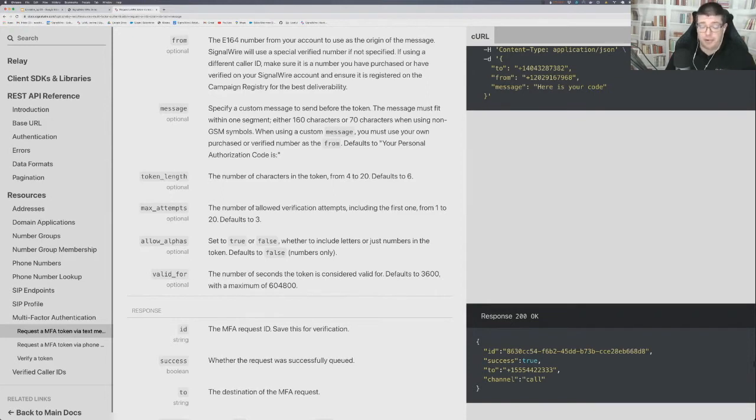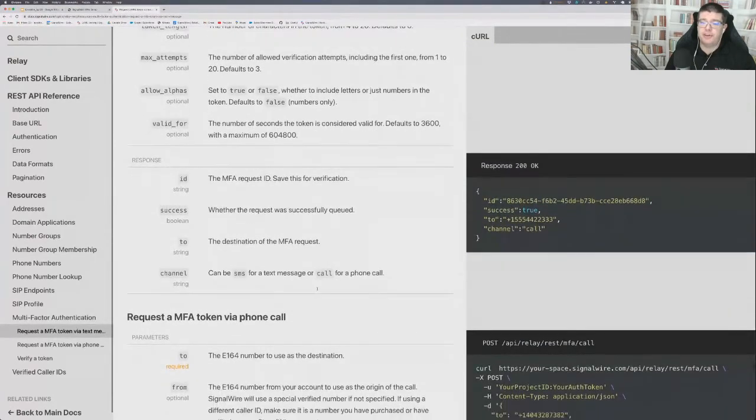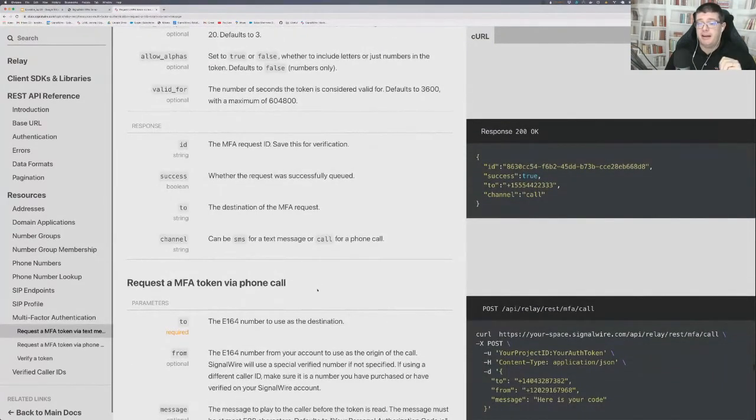So you have 20 attempts to get something that has 10 million possibilities. So really it doesn't happen. Valid for is important. It is the validity of the token. It's really just relevant because, again, someone might try to get your phone while you're away, so you want to set it to a sensible duration. When you make any of those requests, and we'll see that in code in detail, we get back an ID. This ID is what you need to know to be able to verify it. So SignalWire won't actually tell you the code. This is for maximum security. The code actually never leaves SignalWire's platform. It's only known by SignalWire and the end user.